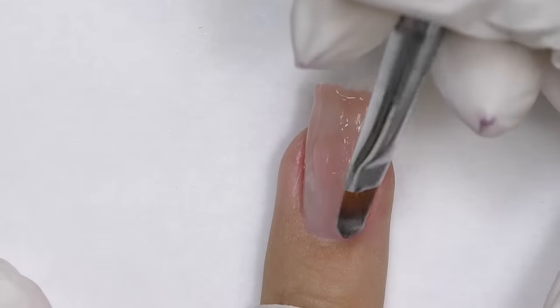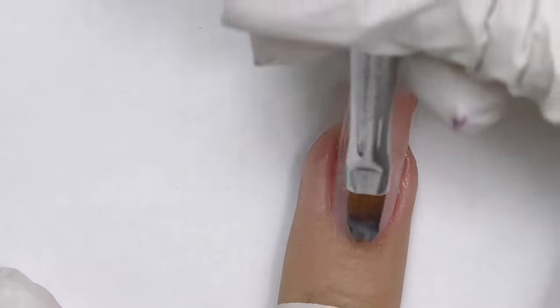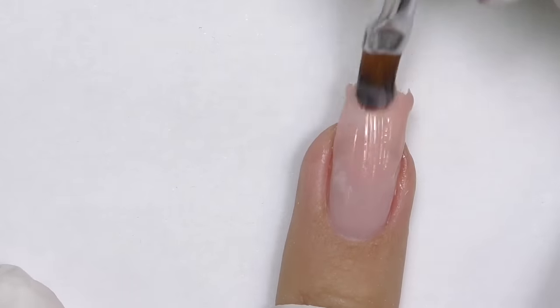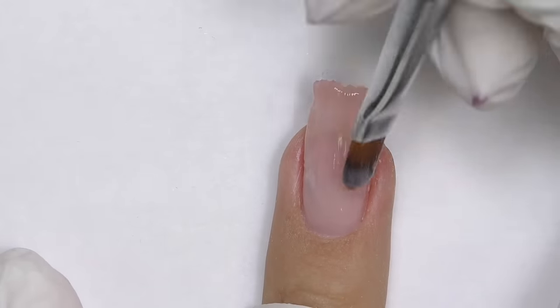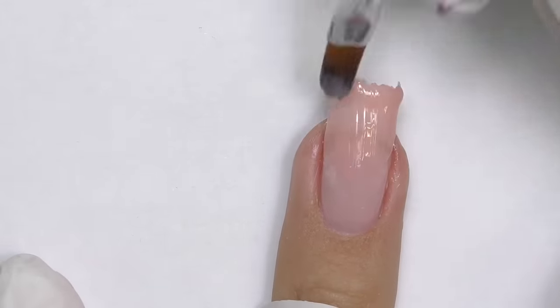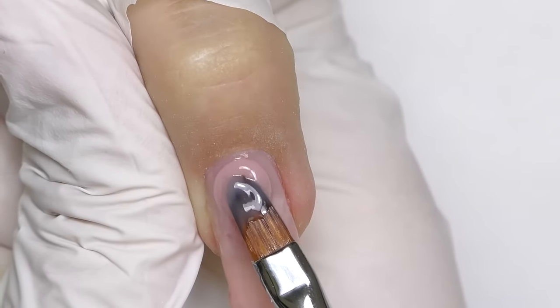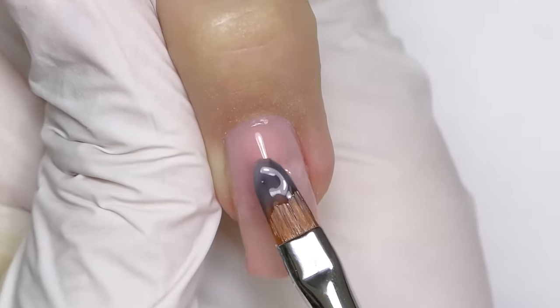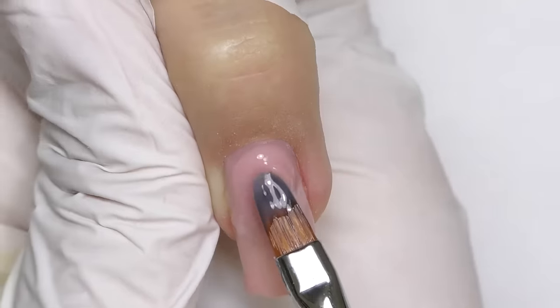And now let's create the structure. So first, I always apply a thin layer on the whole surface, so it will be easier to do the further application. And after that, I will take more amount of gel and create the apex, the cuticle area, and so on. So I decided to turn the finger around as it does feel more comfortable, and it looks like I'm usually holding the client's finger.